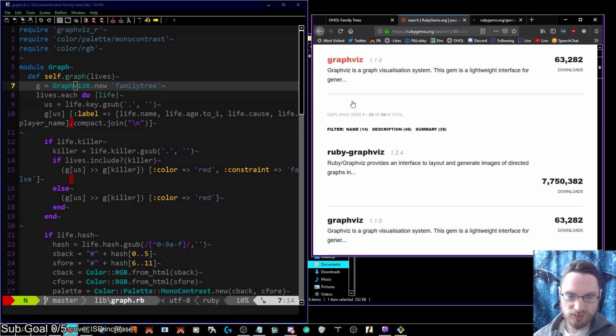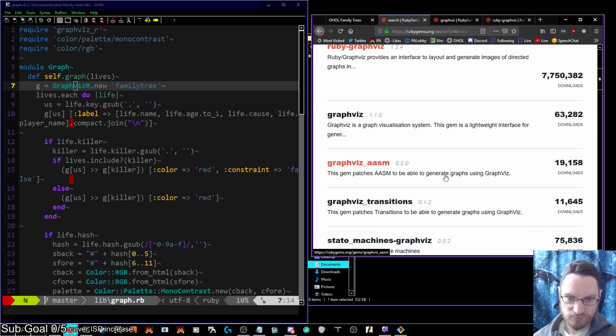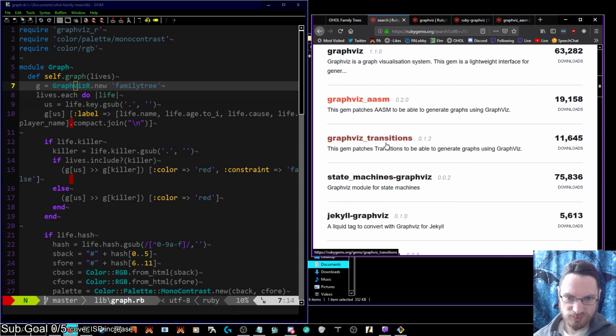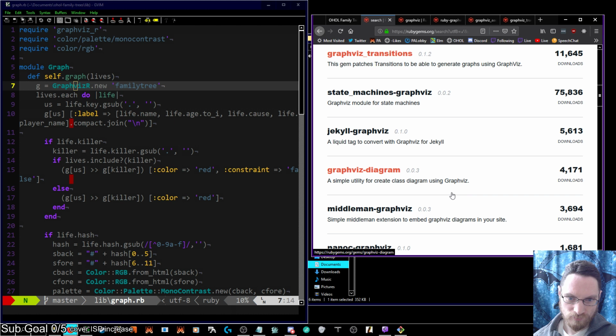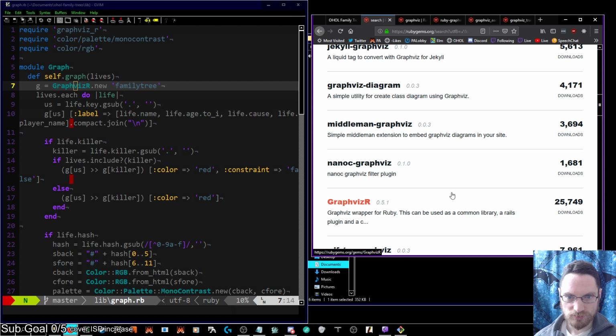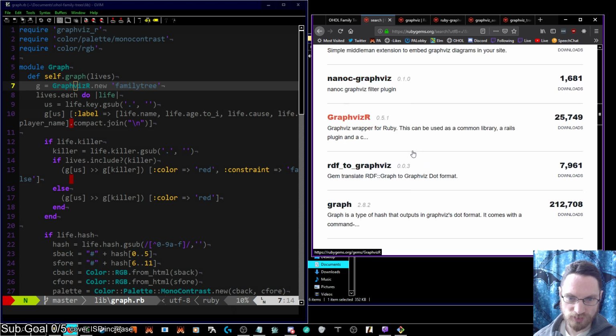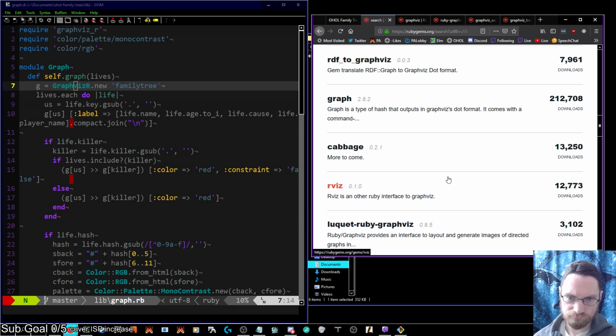Graphviz, Ruby Graphviz. ASM. Transitions. State machines, I know what that is. Jekyll. It's a template engine. Class diagrams. Embedded Graphviz diagrams. Graphviz R. RDF. A hash?